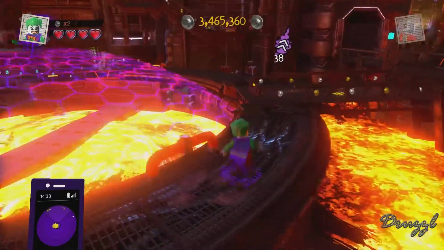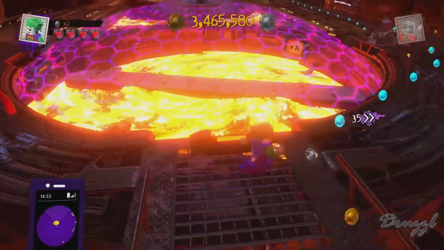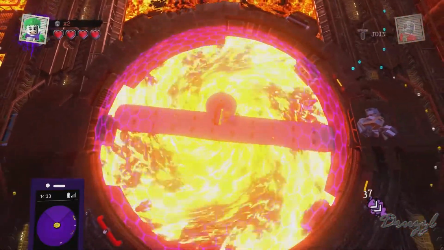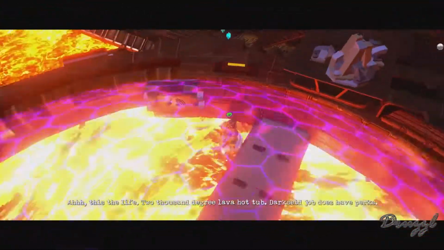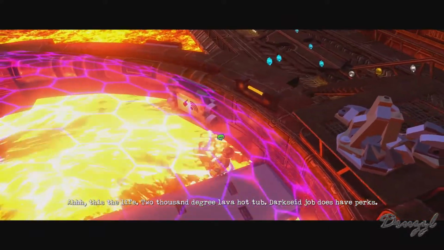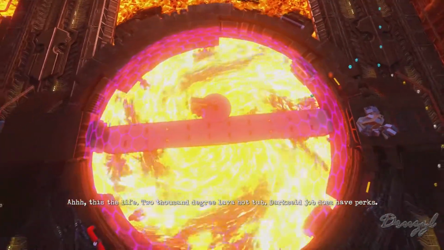Alright, what do we have to do here? Oh, I can actually just walk on this. Ah, this the life. 2,000 degree lava hot tub. Dark side job does have perks.